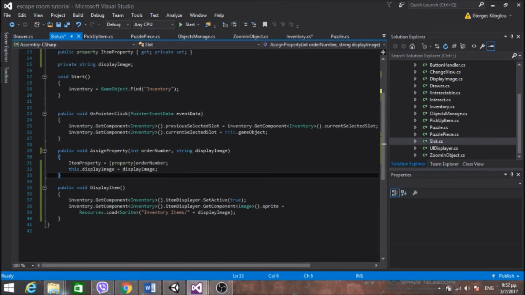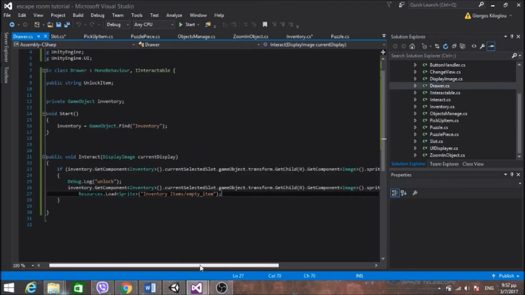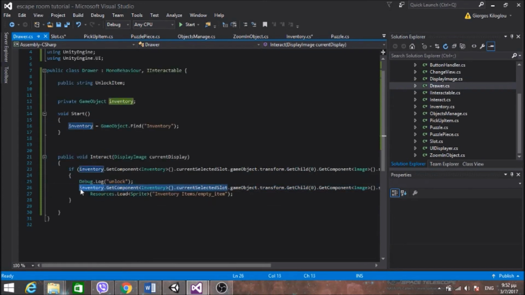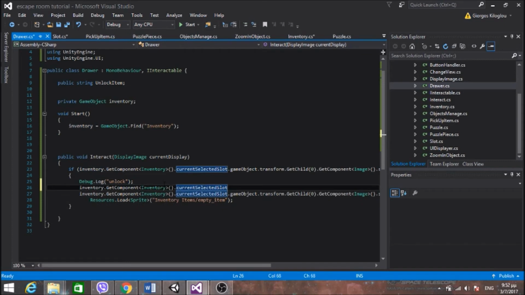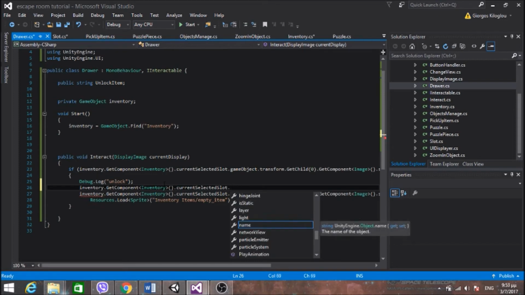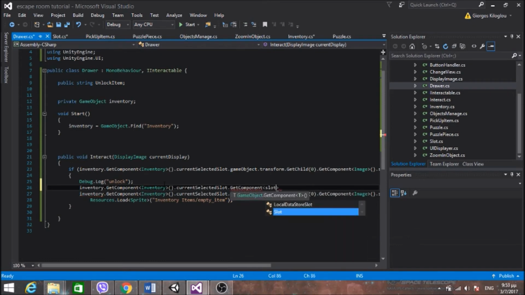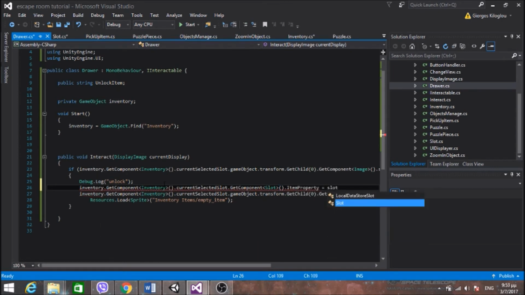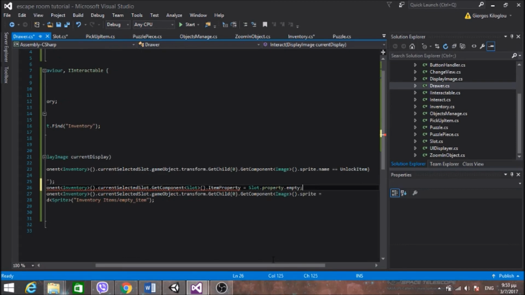So when it's an empty state, here in the drawer, this current select slot becomes an empty slot. And when it becomes an empty slot, current select slot, get component slot, and one more thing, the property is equal to slot property empty. Okay, so very simple.